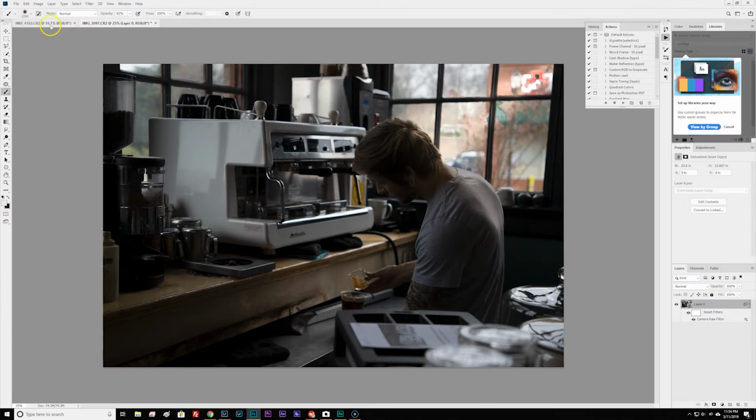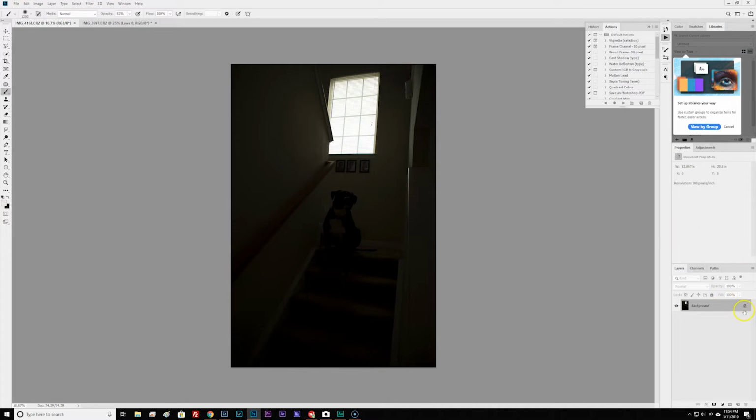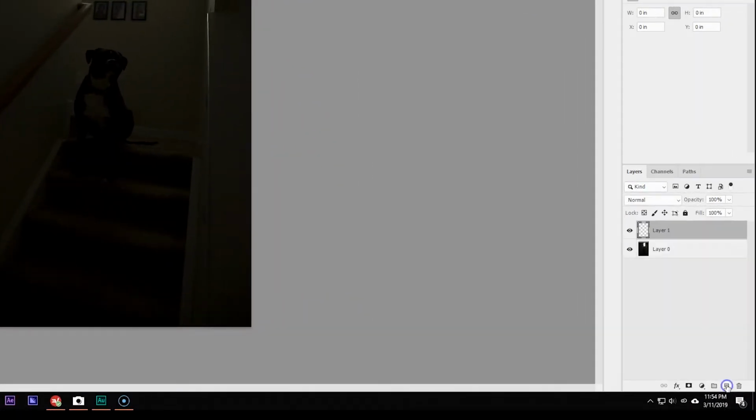We're going to move on over to our last image here, just again to try to give you some proof of concepts, if you will. So it's something that you could apply to your images and just build upon it. Lastly, the dog is sitting here in the stairwell. I got this nice big old window here and it looks like some sunlight is shining in. I want to get a little more sunlight shining down these stairs and maybe even putting a little bit of light on him. What I'll do is I'll create a new layer down here like so.